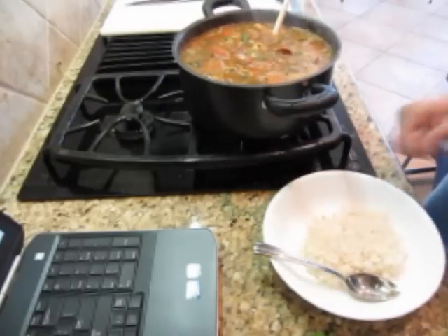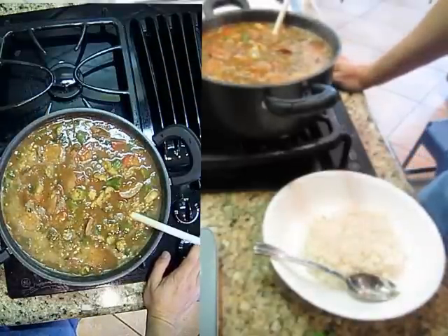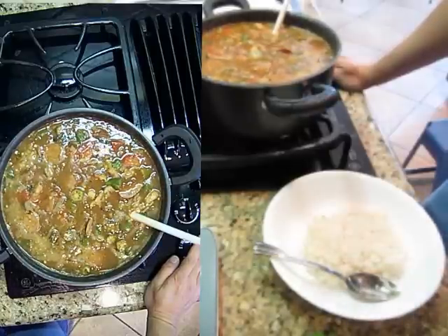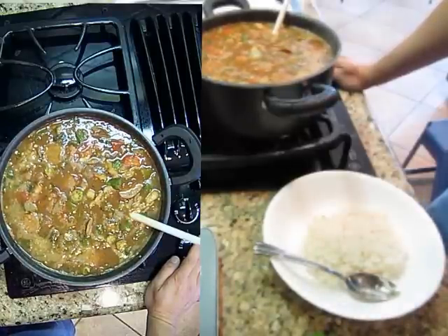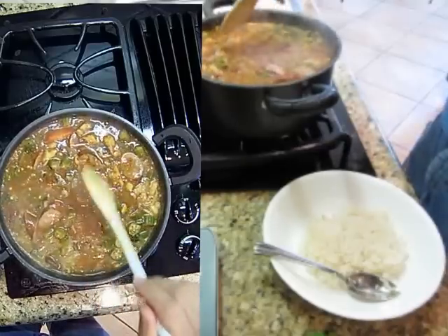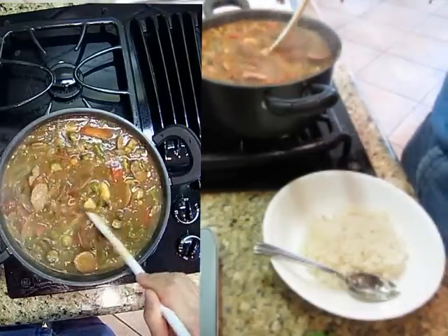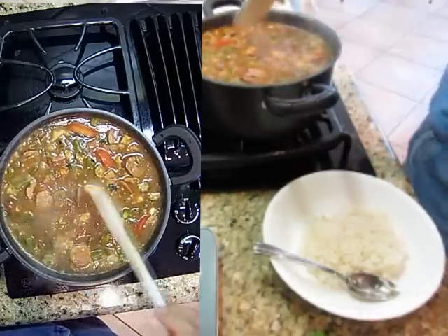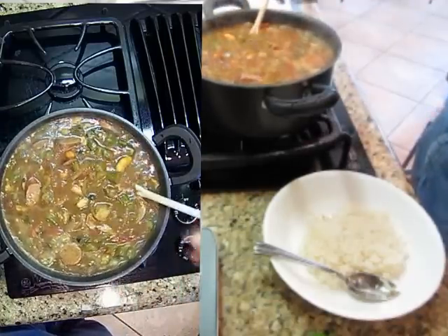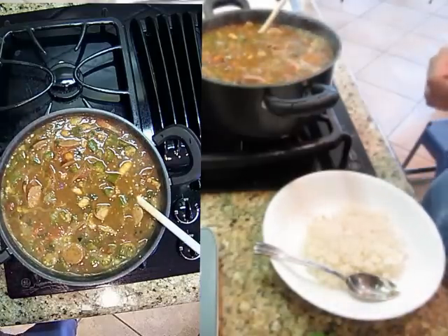One thing I want to tell you — My Hollow Point makes it look easy, but it's a labor of love. I probably spent about a good hour prepping all the veggies, and it's been about another hour with all this filming, and it's looking pretty good — it smells pretty good too. So if you decide you want to do this, make sure you block off a good chunk of time, and there's a lot of cleaning involved too that you don't see behind the scenes. I'm going to go ahead and turn it off and spoon me up some gumbo.